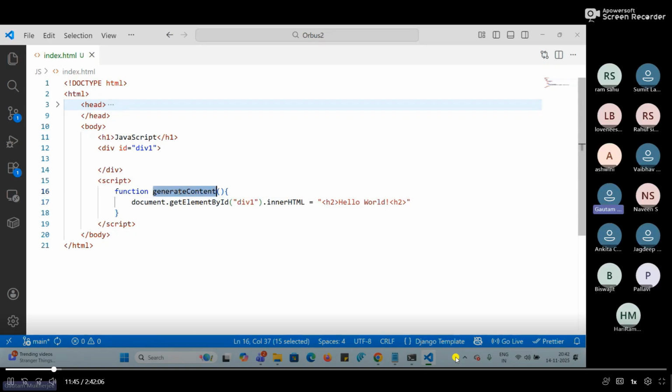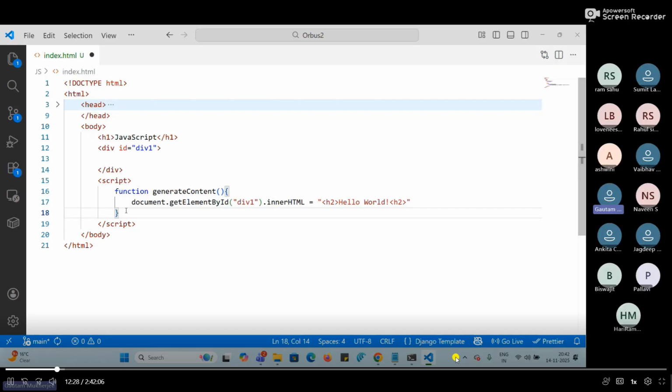Now we need to call this function. Ideally, in a server-side programming language, we call our function like this, right? Here we need to call this function in some event. An event is like if I click over some button, that is a click event, or if in our UI there is a drop down and I change it, that change is an event. If I am typing in some input box, that typing is an event. So there are multiple events, and we need to call this function in some event.